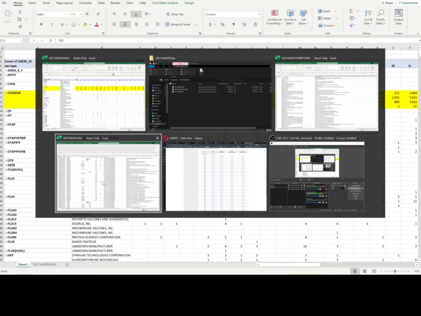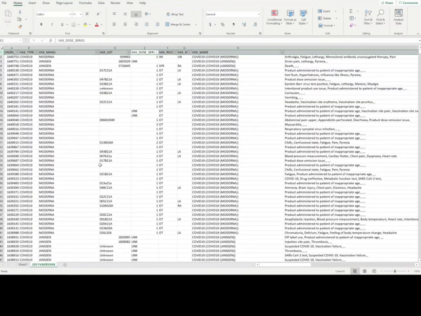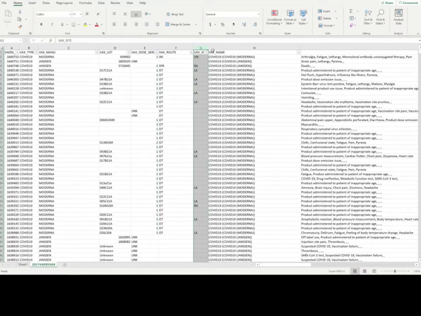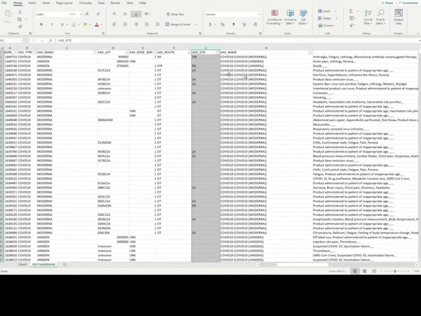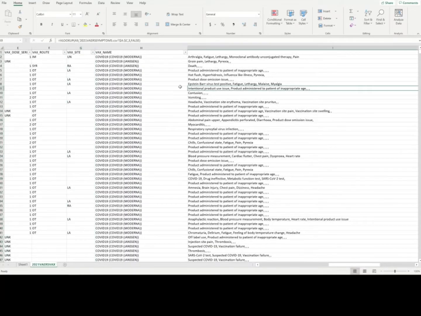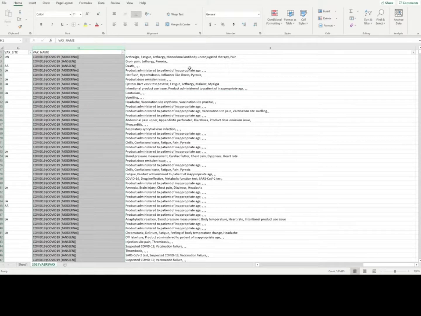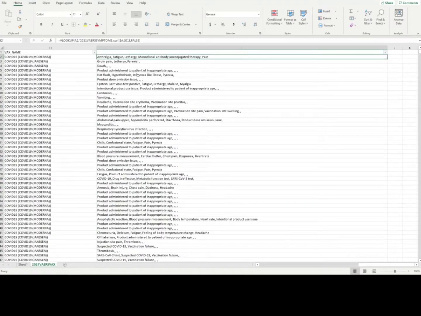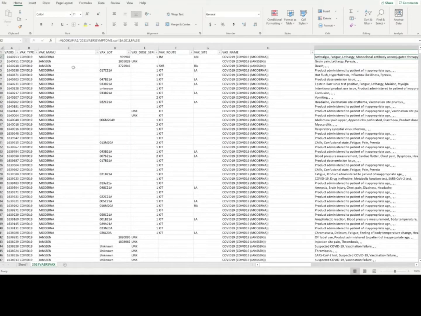And then I went to the other data set. This data set only gave you the case ID and then like the manufacturer, the lot, which is important. What's the route, the site, right? So I'm guessing that's state, which vaccine name, and then they had a list of stuff that I added to it, right? So this is my formula that I VLOOKed up from the other sheet into this sheet.